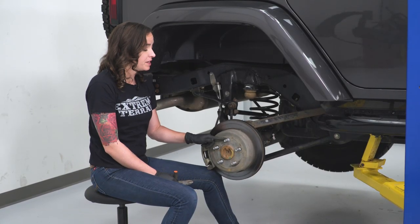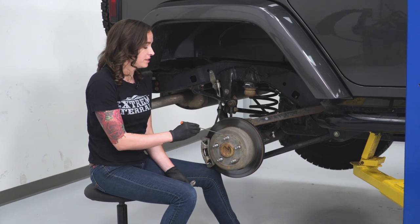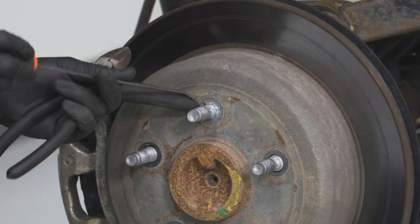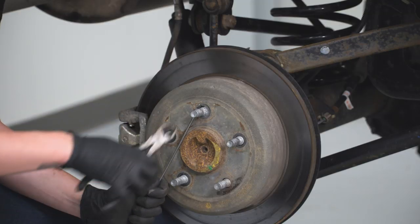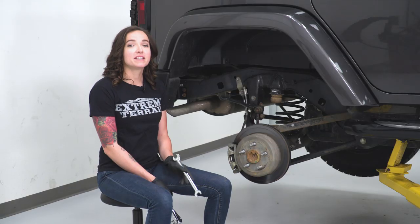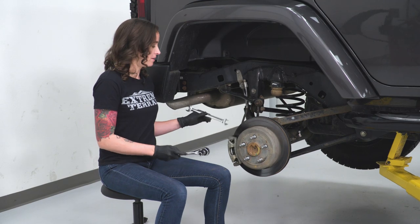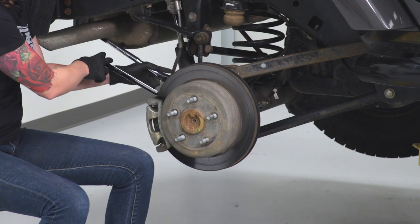Now that we are at the rear, we do see another retaining washer on here. You do wanna remove that — now is a great time to get into it. Using a pick or a flathead, we're just prying it off enough to be able to get a cutters or needle nose on here. Again, you are going to destroy this coming off, but you don't need to reuse it. Using the same method as the front, we're gonna grab our skinny 15-millimeter wrench and a 13-millimeter socket and remove the caliper from the bracket. The 15-millimeter wrench holds the slider from spinning while we loosen the bolt at the back.